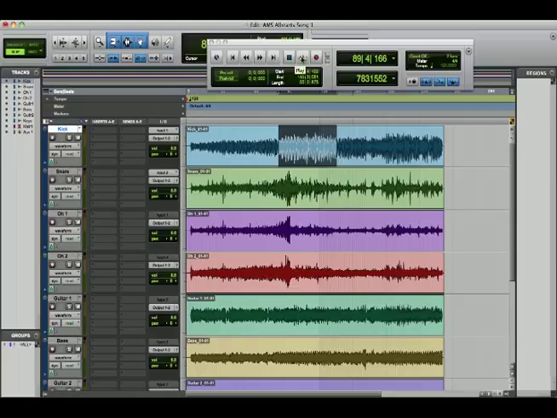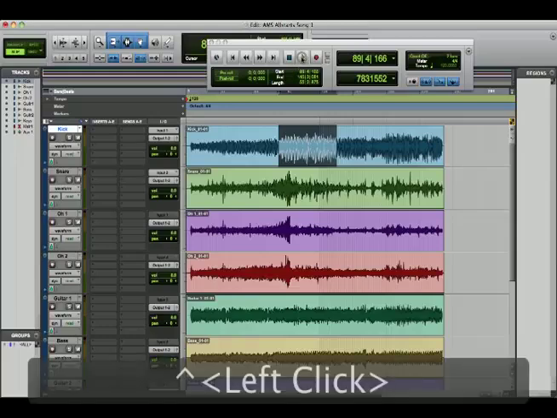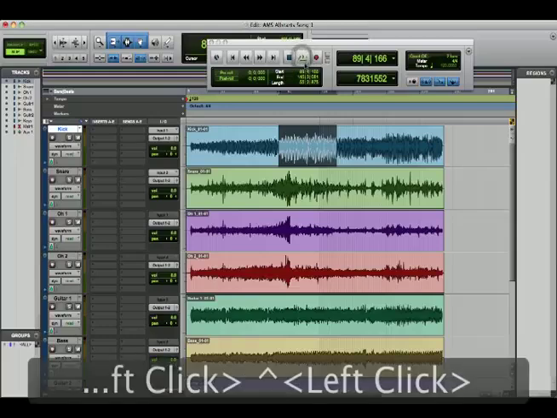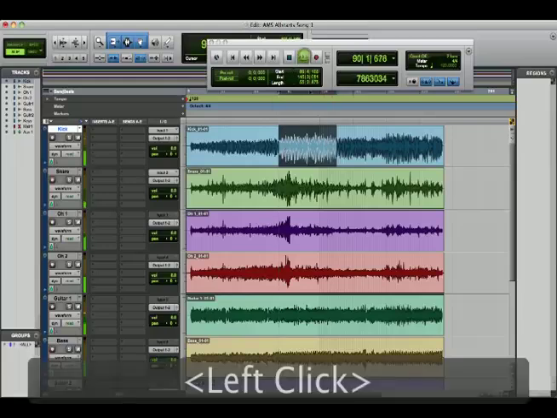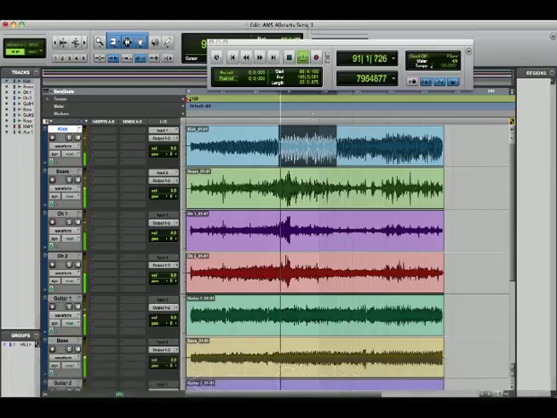Now, if you're on a Mac, you can hit Control-Click, and we'll see that the play button now has this loop symbol around it. If you're on a PC, you can right-click on that play button and set it up to loop. So once we've selected the region that we want to focus on, we can hit the play button, and this particular section will continue to loop so we can focus on it while we do our compression.